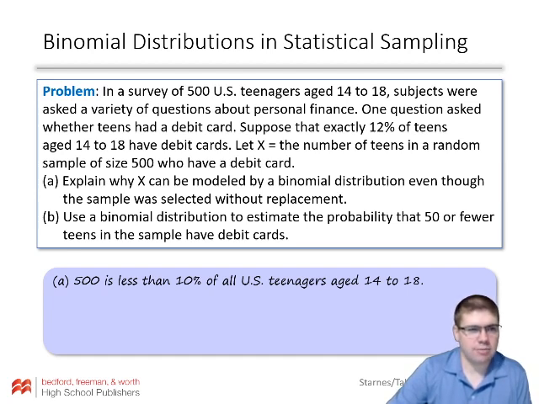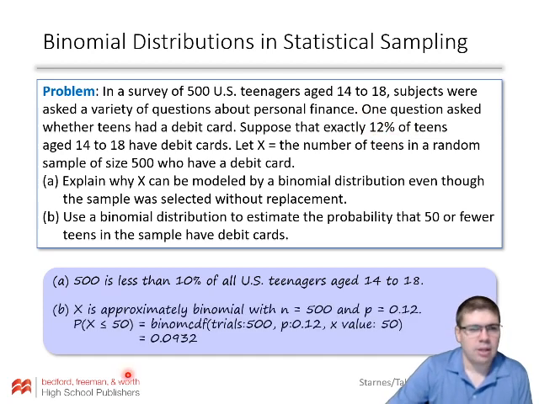Our number of trials is 500. That's our number of individuals. Our probability of success is 12%. We're taking that as fact. So this would be that calculation. Binomial probability with n is 500, p is 0.12. Notice that they're explaining all this. And then the probability x is less than or equal to 50. Here's how they would type that in. The number of trials is 500, p is 0.12, and we're interested in 50, and since it's CDF, that means 50 or fewer. And so apparently there's about a 9% chance.